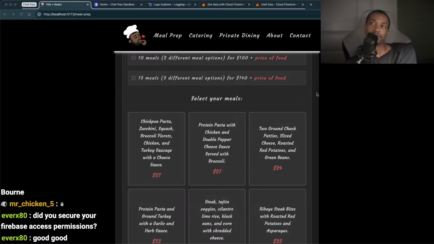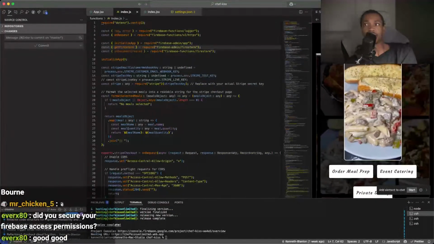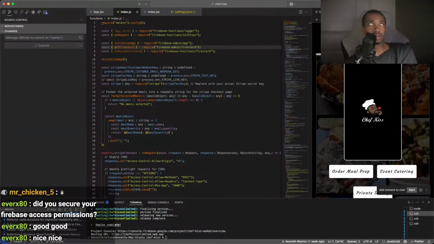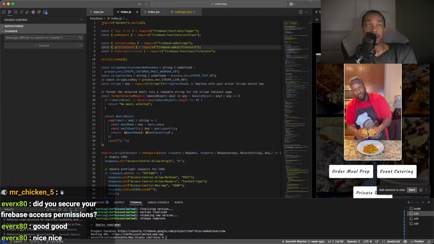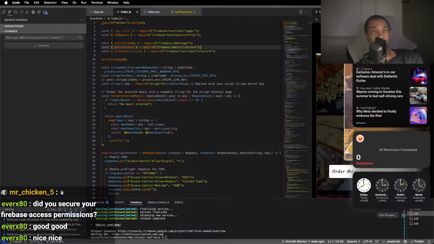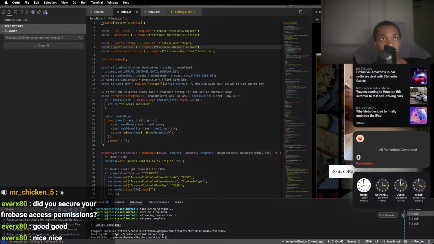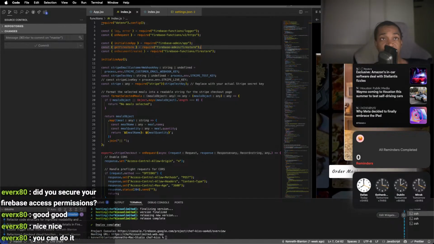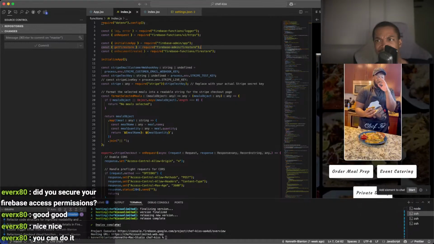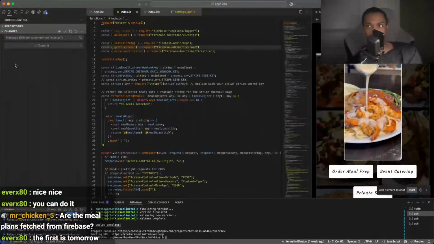So yeah, truth be told, because of the progress that I made today, I think I'm still on track to be done with this by the first. I think I am, because the first is what? Oh, the first is a Sunday. Yeah, I can do this. The hard part is just doing the other meal prep options.